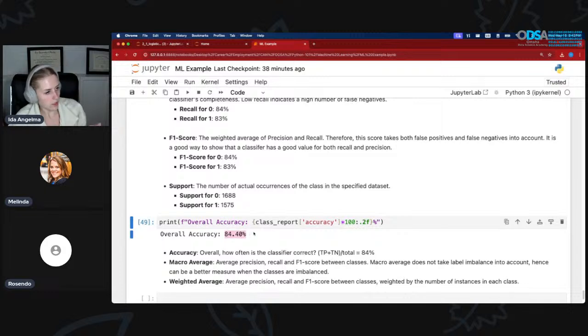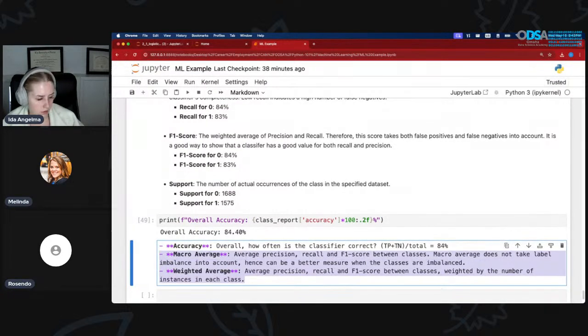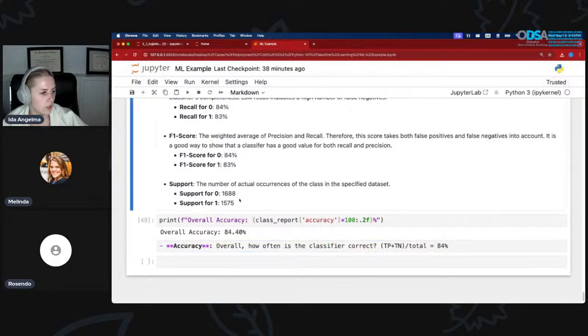So overall accuracy is 84.40%. So how often is it classified correctly? True positives plus true negatives divided by the total. And then this one actually should be over here for the macro average.